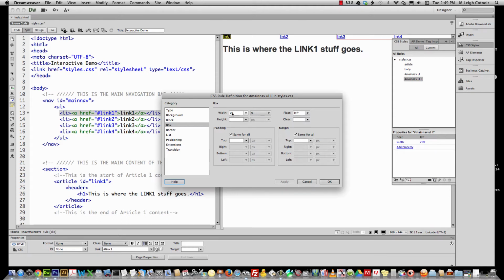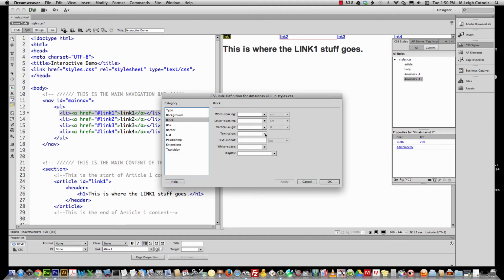Now, if I leave it this way, you see that they're staying left aligned. If you want the words centered, you see if I highlight it, it highlights the entire amount of space that list item is taking up. Well, for the text inside of it, if we go up to where it says block, we can say text align center. Okay, and then it aligns them center. You might not want it that way, but that's an option. This is how I'm going to do it in the demo. Okay, so I hit OK.